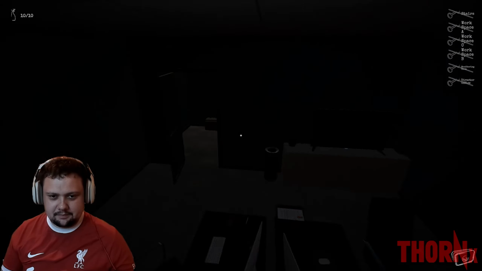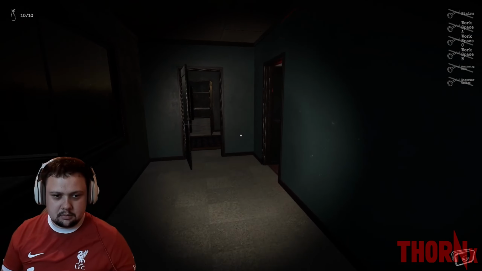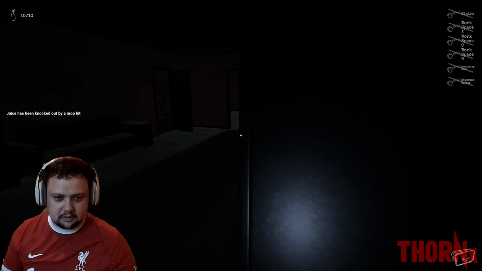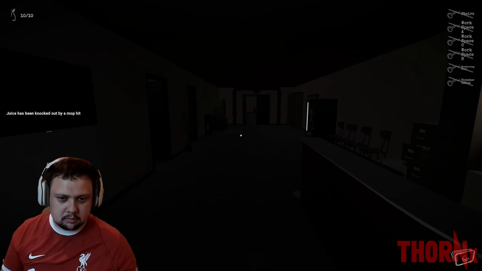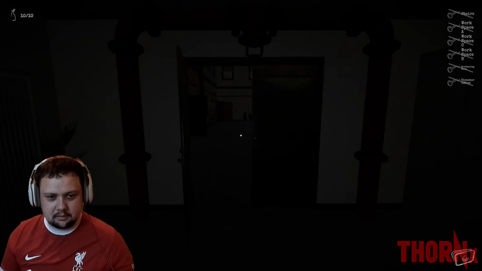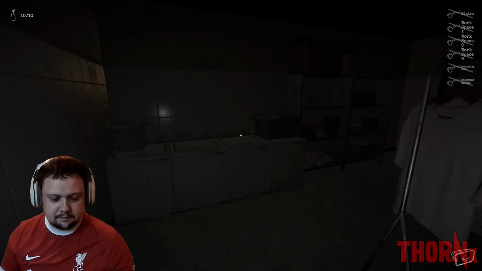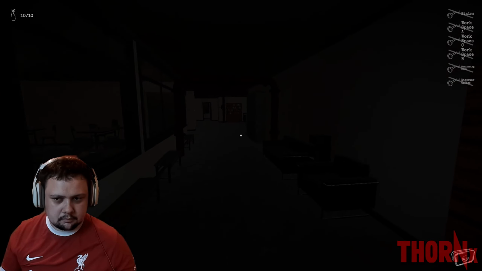Is he following you? Yeah. We need to get to the exit. I need to get out of here. How do you get out? He's coming that way. Wait, I'm just gonna jump on here. Oh, fuck you. I'm out of here. How do you get out? The front door again, I'm guessing? I know it's a front door, but where the fuck is it? I don't even know.